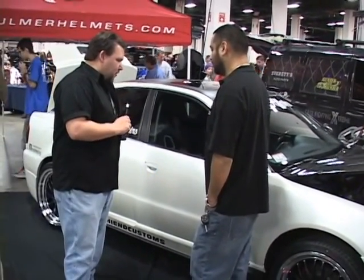That is insane, and it is a beautiful car. Engine-wise, what did you do? Engine-wise, we kind of held back a little this year. We just went with a basic cold air intake and a full exhaust system. Next year we do plan on upgrading the engine with a full supercharger, and get this thing to move. It looks beautiful right now, and it's a build that's going to keep on going, and it's a wrap, like you said.